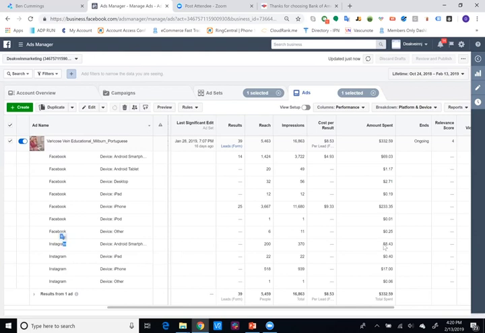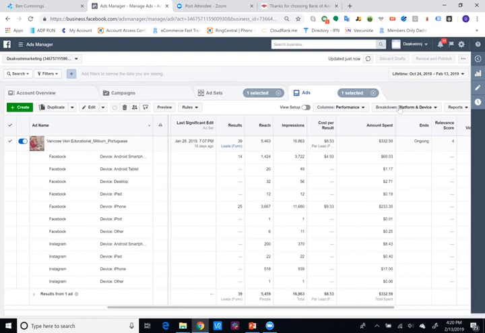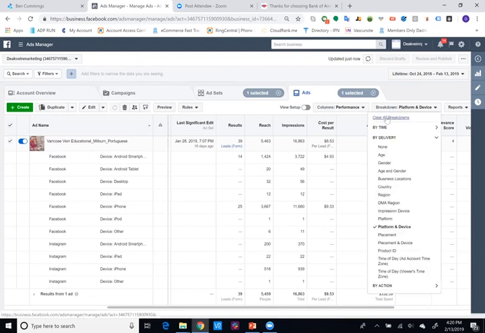So when you cut out Instagram from your placements, naturally you're going to be dropping your cost per lead because you won't be wasting this money advertising on Instagram. So that's another one to do there. So optimizing for your age and your placement will naturally lower your cost per lead.